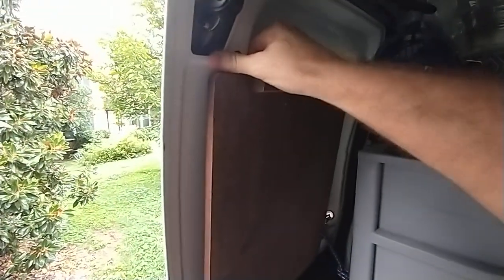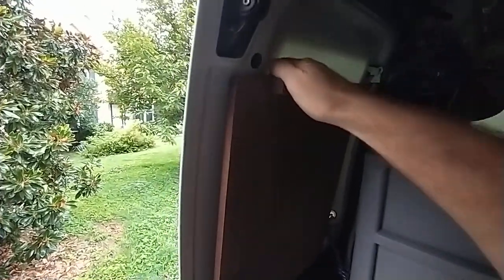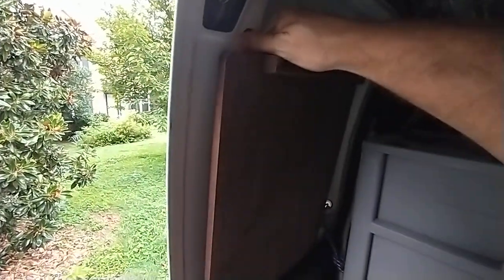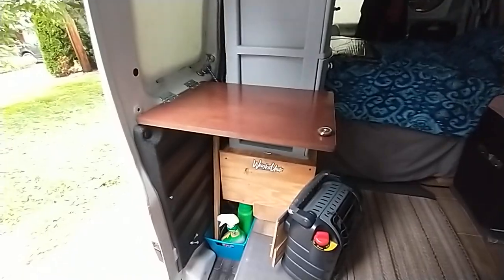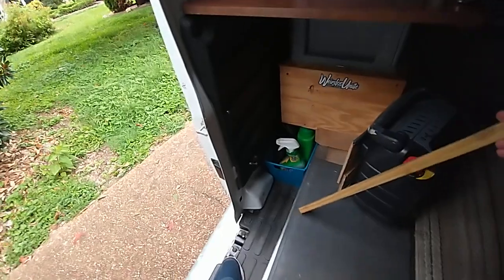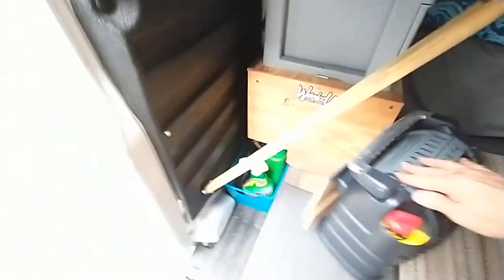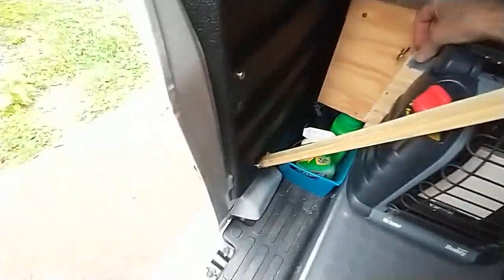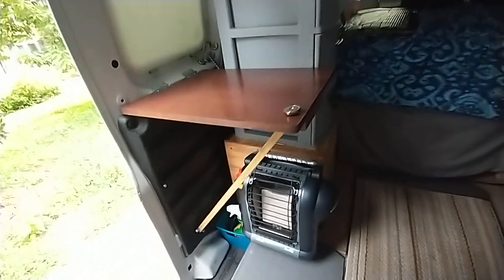This will be a better view - you grab it right here and you kind of push with your thumb to break the magnet free, see it's tight. You got to push like that. It'll hold itself flat but you can't put any weight on it really. Then you grab your leg and put it in the bracket there. So proud of this - and then let's hook that back. So proud of this.